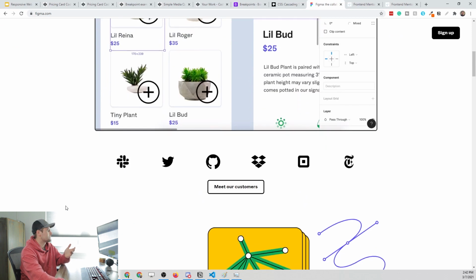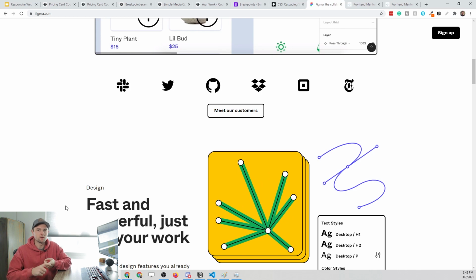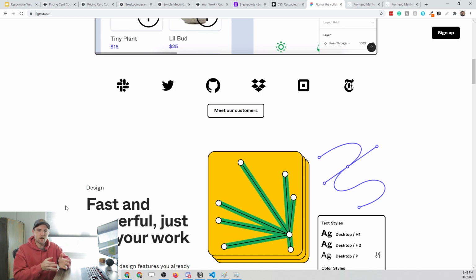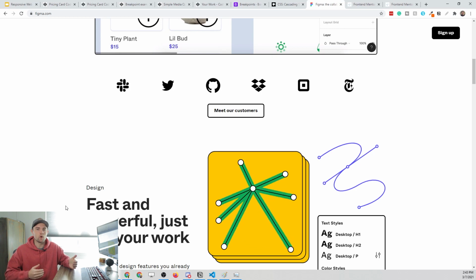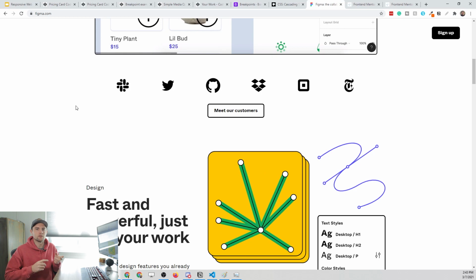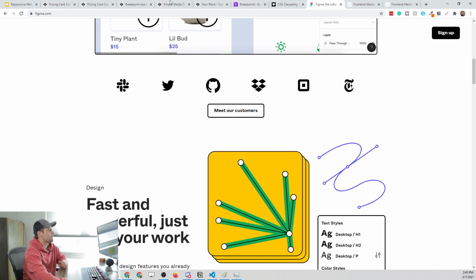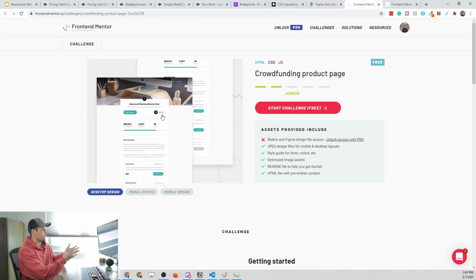And the difference between, say, a wireframe and a mock-up is that a wireframe doesn't really care about the colors and the fonts, all that detail. It just cares about the layout of the elements on the page. Now, a mock-up is a full-on representation of what you're trying to build. So a tool like Figma or Adobe XD or Sketch or a couple of other good tools can allow you to create full-on mock-ups like the one we're looking at here with Frontend Mentor. This has not been coded yet, but it's a perfect visual representation of what we do want to code. And you can do that with those tools.